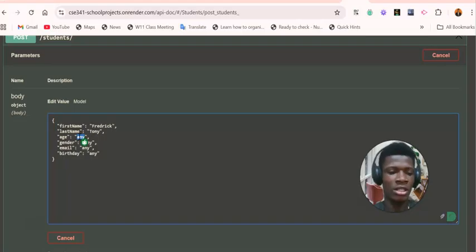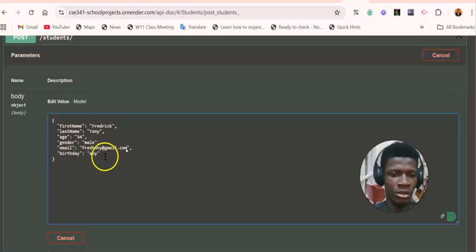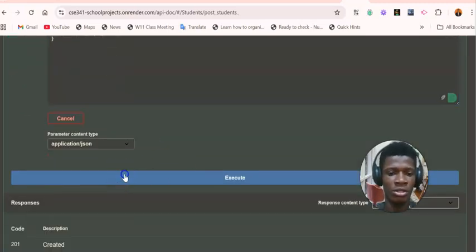The age, let's say 34. Let's add a Gmail, say Fred Tony at gmail.com. And birthday, let's say 22/04/1998. Let's execute that.